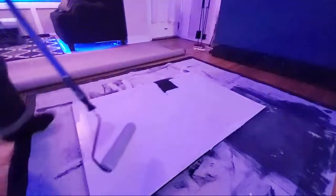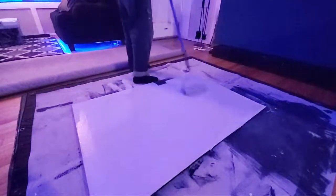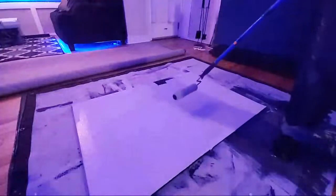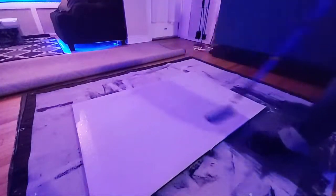So we have to paint it the way he put it in his instructions, because that's why his instructions are there. He has an instruction, you paint it a certain way, and that's how we have to do it. We have to paint it the way he has it in the instructions. Got to keep it fair. There we go.